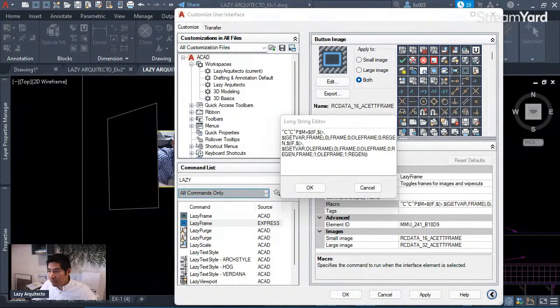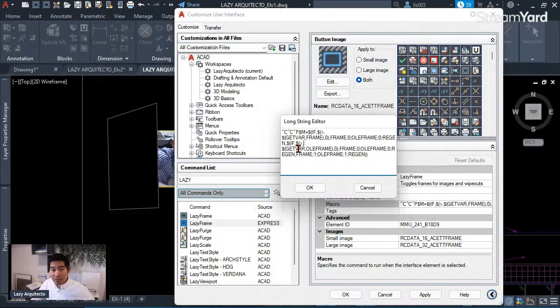So I'm trying to troubleshoot this macro code right now live, because for some reason it's not working.